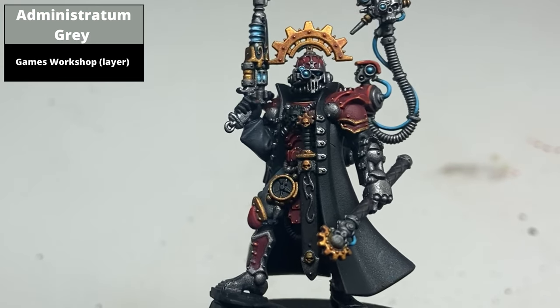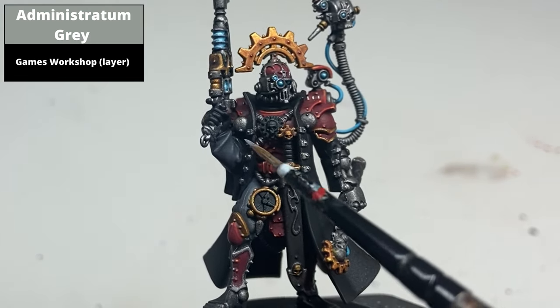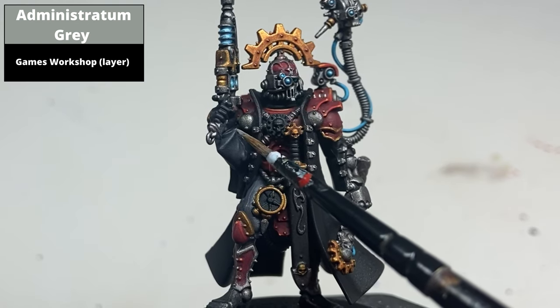Highlight the sharpest folds on the cloth, in this model more so on the arm than on the pants, with Administratum Grey.